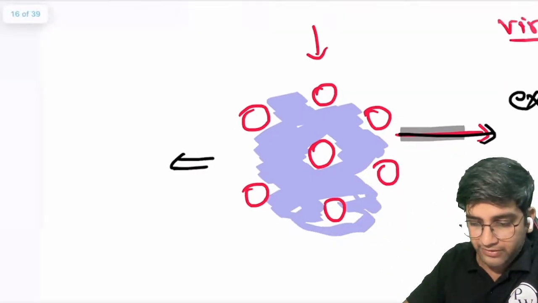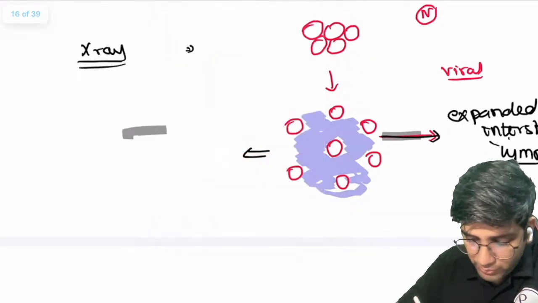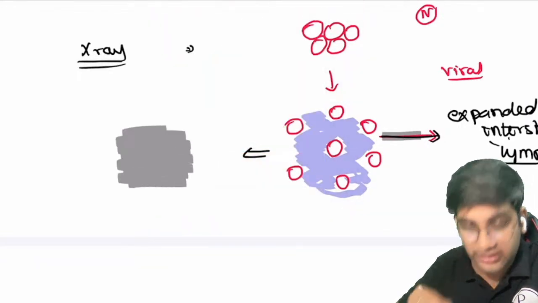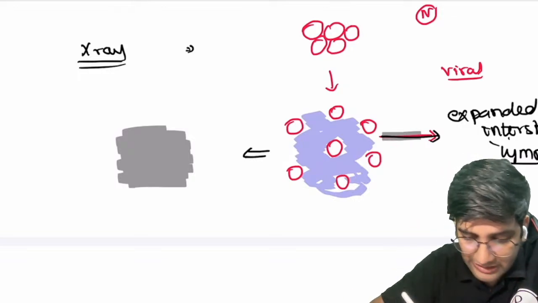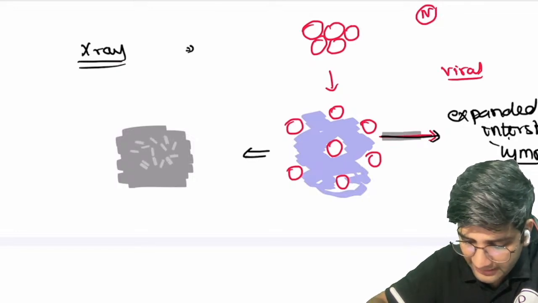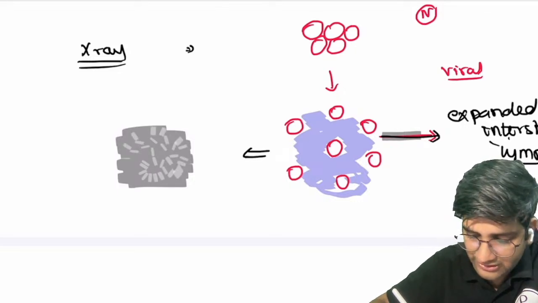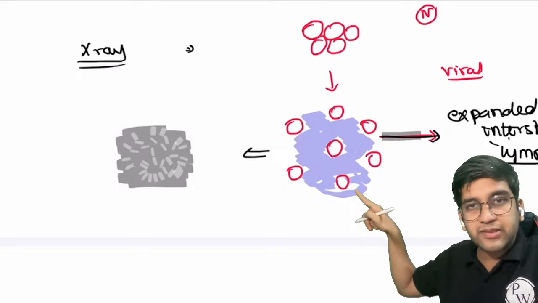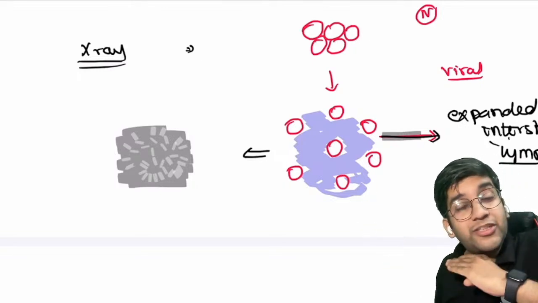Now I want you to imagine again. I'll have a beautiful black color here. That's my normal lung. And now the black color is being disturbed. So what will happen? I'm going to have translucent areas here and there, and here and there. It's not clear. It's not opaque.